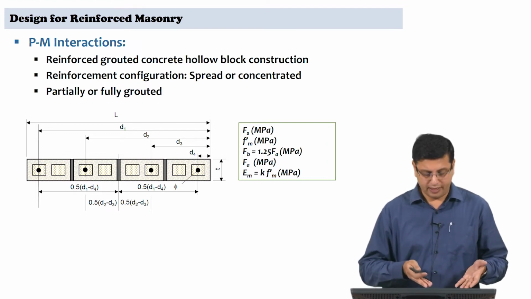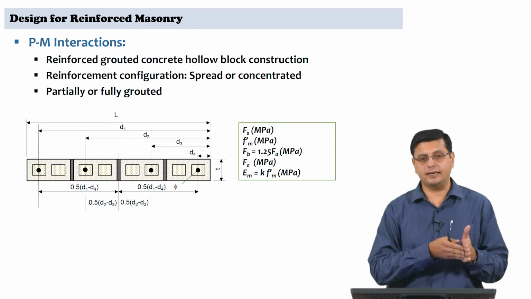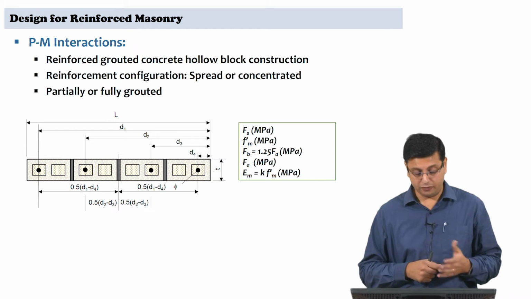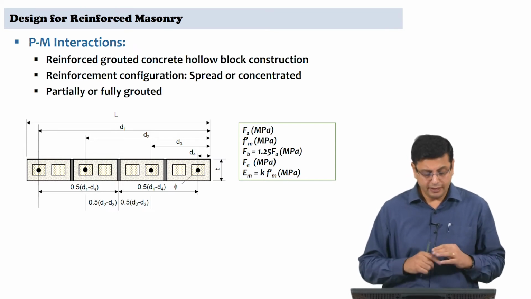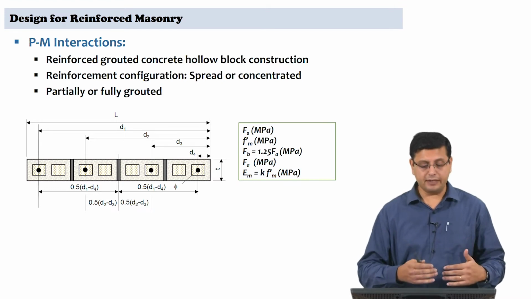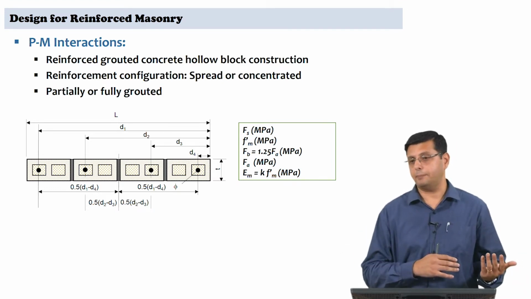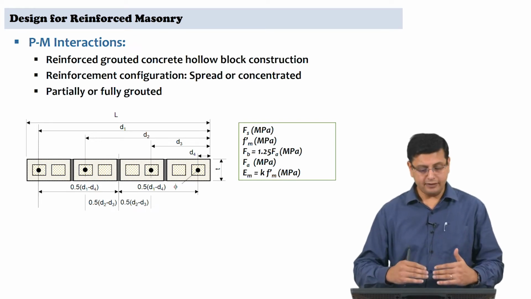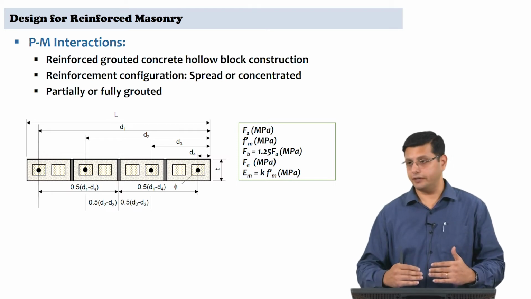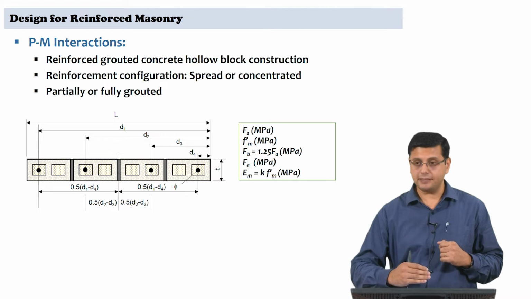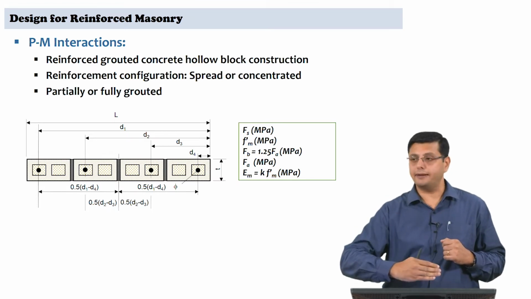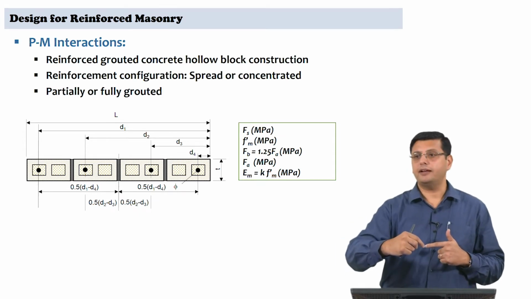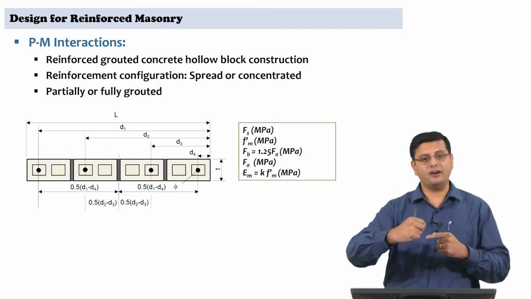And then all the geometry can be worked out based on these distances from the center line of the bar to the edge of the wall, L, T and the areas of the steel reinforcement. The other thing is, in this particular case, we are really looking at in-plane capacity. When you are looking at the out-of-plane capacity, again the choice is how you place the steel reinforcement. Is the steel reinforcement going to be placed for out-of-plane moment capacity in the center of the wall along the thickness, or is there a possibility of having two reinforcement bars placed at the farthest edges within the cavity?